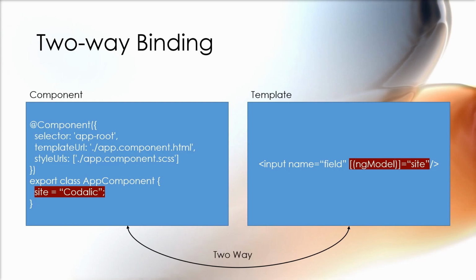The purpose of this kind of data binding is to keep your variable in sync between the component and the template. If a change is made on that property within the component, that change will immediately reflect in the template, and if the user makes changes in the template, then that change will also reflect in the component. Let's see how it is actually implemented and how you can use two-way data binding in your code.